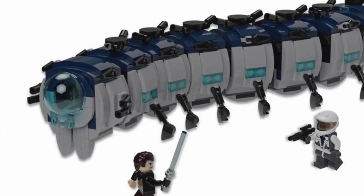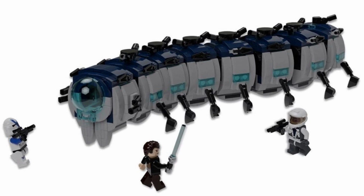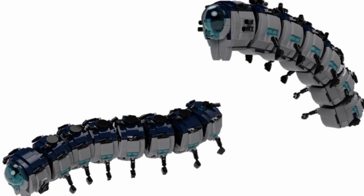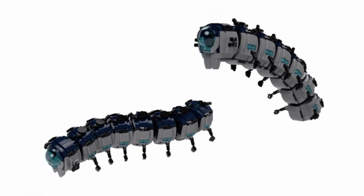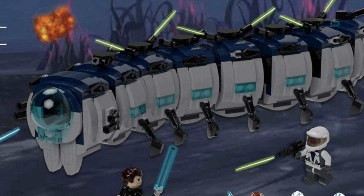I definitely could see it going for around that $40 or $50, probably closer to that $50 range, just depending on how big this set actually is. I love the details. Of course, it is in that Umbaran colorway, being that dark blue, and then the grayish color, and then kind of like the tealish color as well. It looks like you would have some missiles on the side that you could flick, and it looks like you would have a little bit of interior space, but not too much.